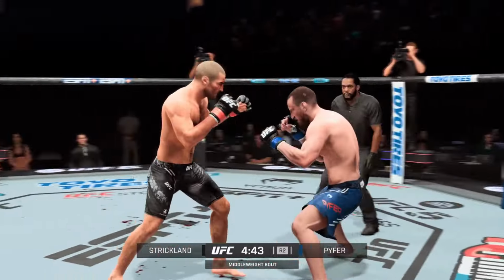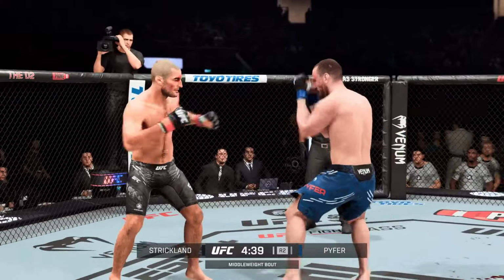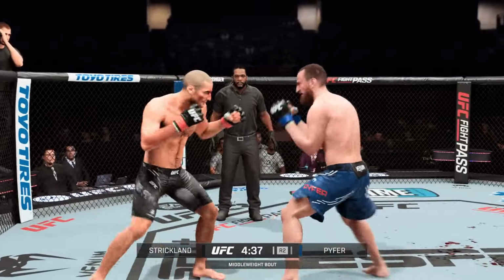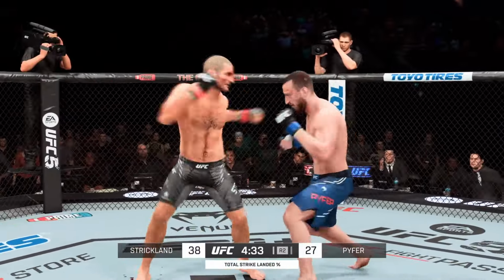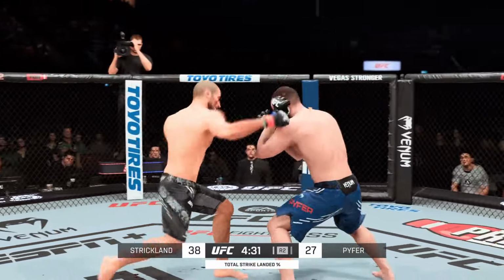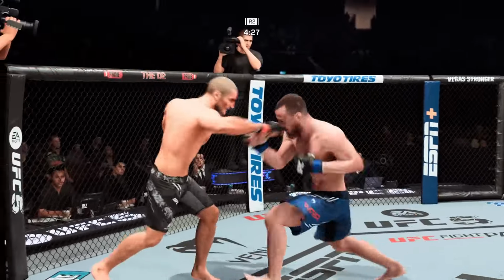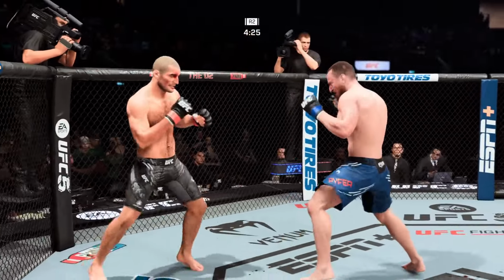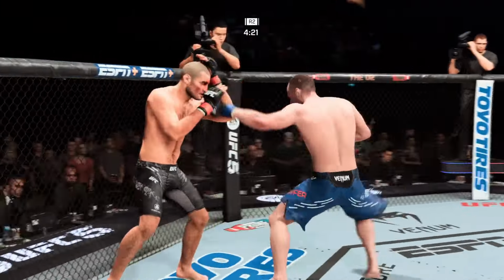1-2 punch by Strickland. Just a slip there. Oh, a huge block there. Oh, a huge shot finds the target there. Great shot lands. Now he's got to go find that follow-up attempt. The kill shot is what they call it to go and end the fight.